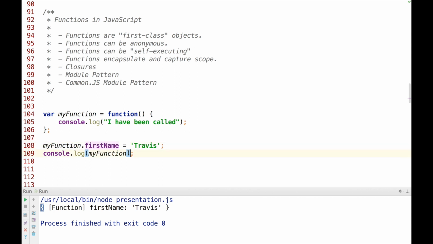Now, I know what you're probably thinking next, which is why would you ever want to do this? What is the use case where you would have a function and then assign a property to that function? Well, as it turns out, this is used a lot within object-oriented JavaScript, where let's say I have a person and that person is my object, and then within the person I create a property called first name. This is all perfectly fine.